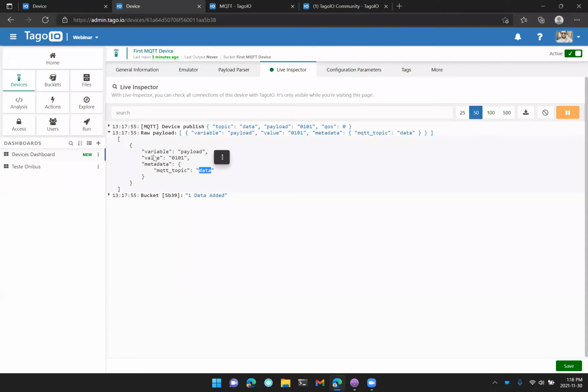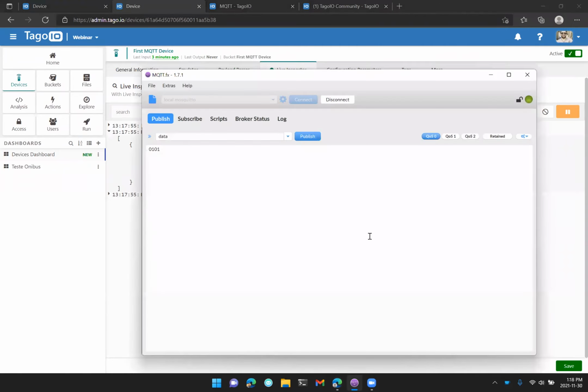So I can use it in an analysis to know which topic I used for this publish. And I can see here that one data was accepted and added to my device. So this is one way to send data.